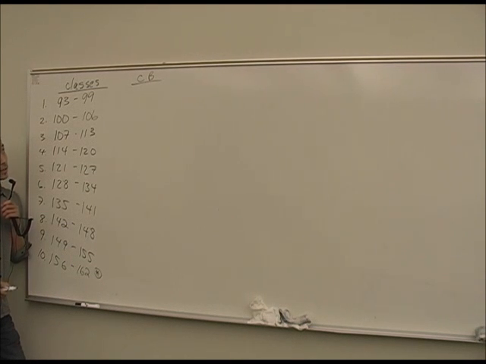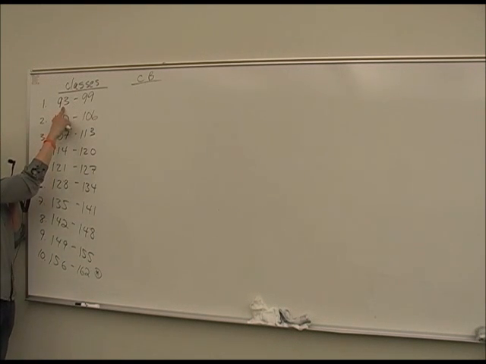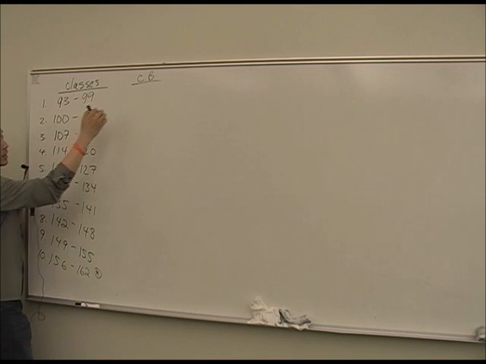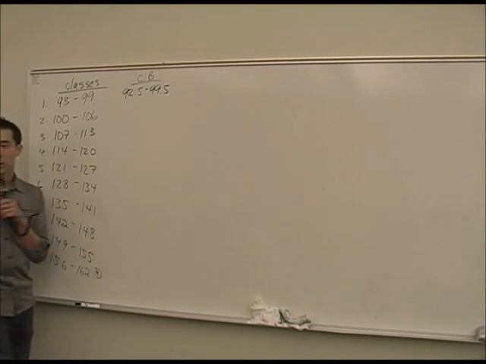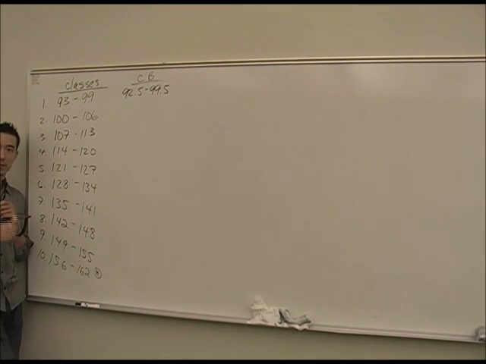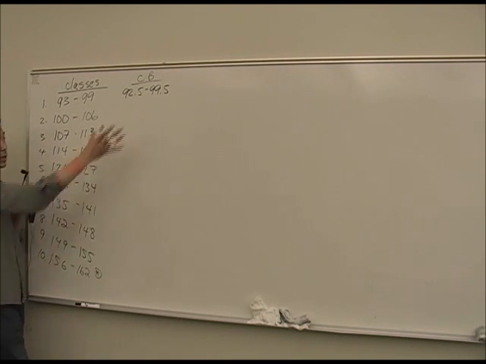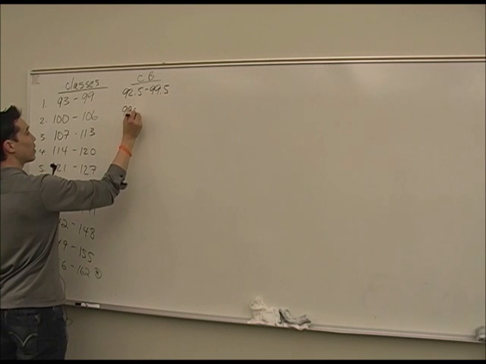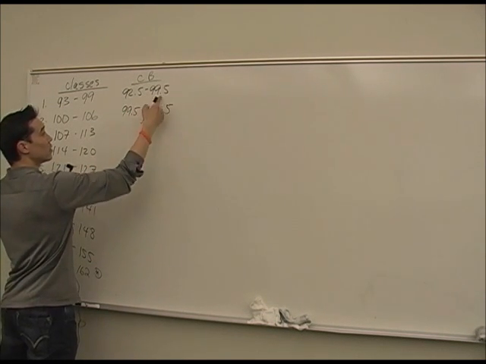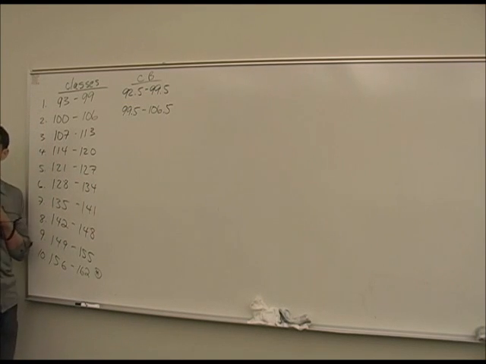But all you want to do is cut out the gaps. So to find class boundaries, you're going to look at this number and subtract 0.5, and you're going to look at this number and add 0.5. So instead of 93 and 99, I'm going to do 92.5 to 99.5. You take your lower class limit for each class and subtract 0.5, and your upper class limit for each class and add 0.5. Go ahead and go through the rest of these and that will be your class boundaries. Your next one, notice, will be 99.5 to 106.5. So notice you have that 99.5 here and here. It's taking out all the gaps.